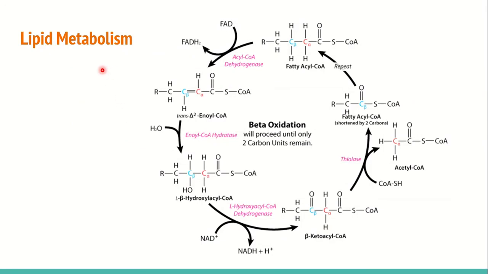Ang nangyayari lang na process doon sa cytoplasm natin is, if you recall, yung ating glycolysis. Okay? Yung ating Krebs cycle or your tricarboxylic acid cycle happens in the mitochondria. Same with beta oxidation process. It occurs in the mitochondria of the cell. And paano yung nangyayari yung beta oxidation? It shortens yung carbon chain natin into smaller.